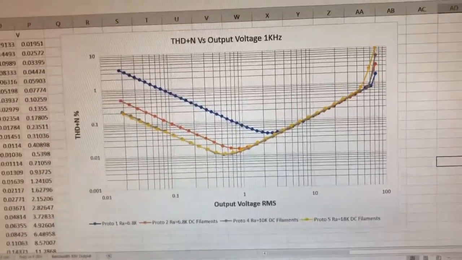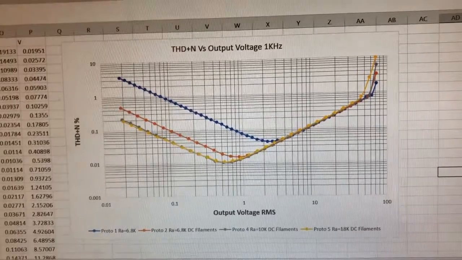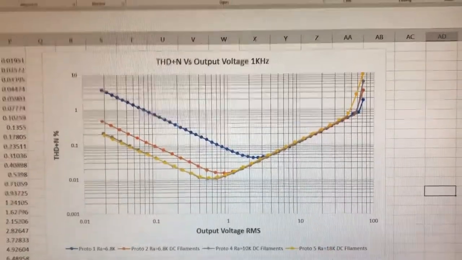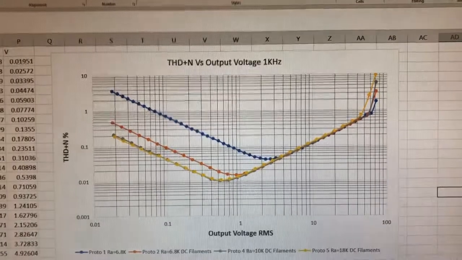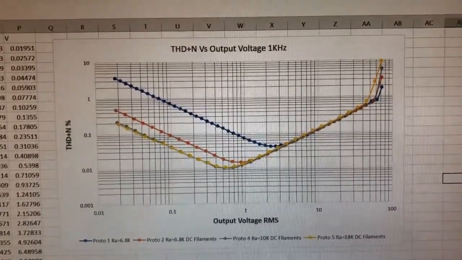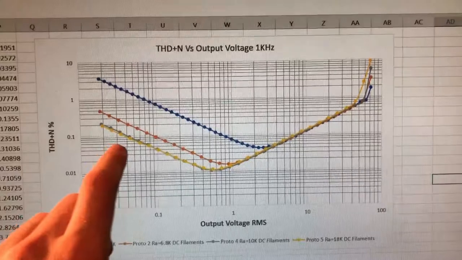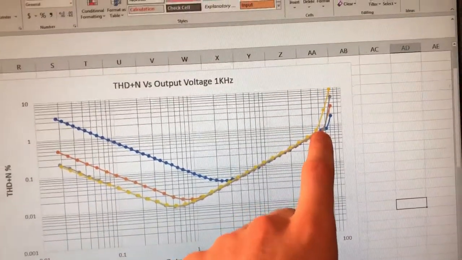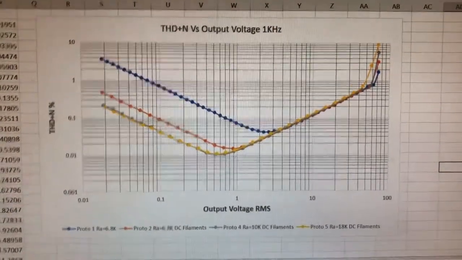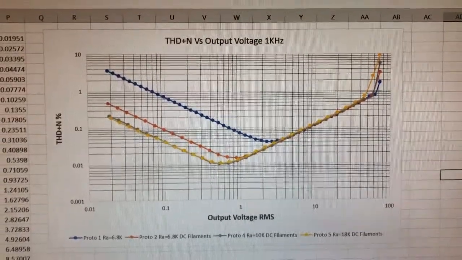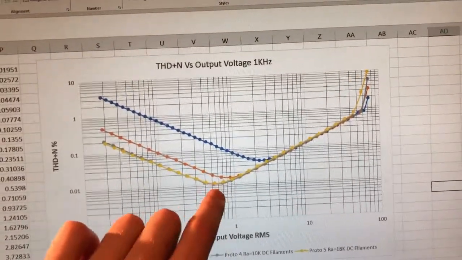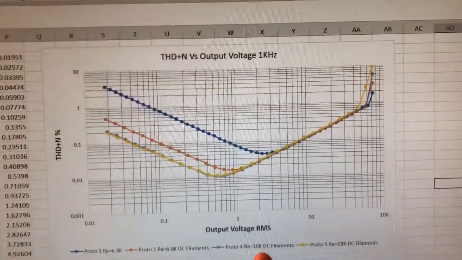I'm back from the bench and entered the measured values we took off the audio precision for this latest prototype with our 18k ohm RA resistor. Again, the goal here was to linearize the available signal swing better on our top cathode follower. And what that would also do is with this higher resistor value again present a higher impedance load to our bottom tube. With this latest prototype, we see a little bit of a reduction in headroom, which may be that the signal swing is not as great as we thought it would be on our load line, which is fair. The noise performance and our lowest THD measurement point is about the same as our 10k example.